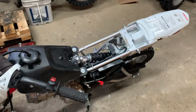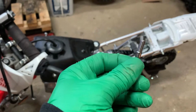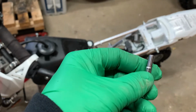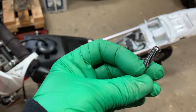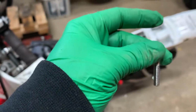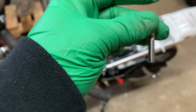One thing I did forget to mention, I'll mention quick, when you're working with these studs, the way you want to put them in, generally, you'll see this is flat here, and this side is kind of rounded. Usually the round side goes in the threads inside of whatever you're trying to fasten something to. So just keep that in mind. Usually the round side is down inside.